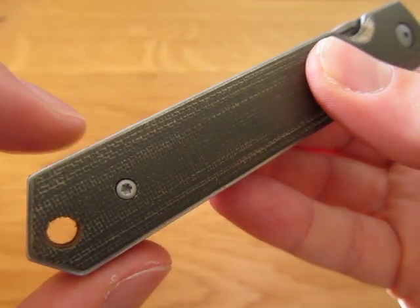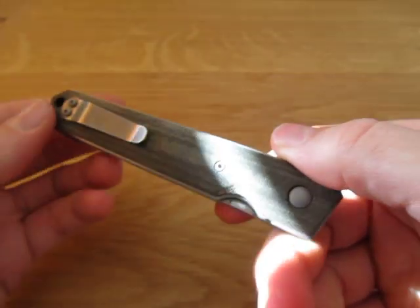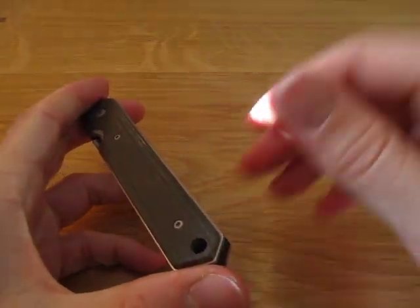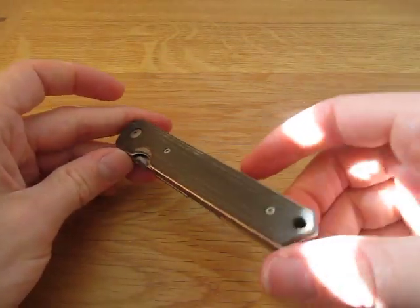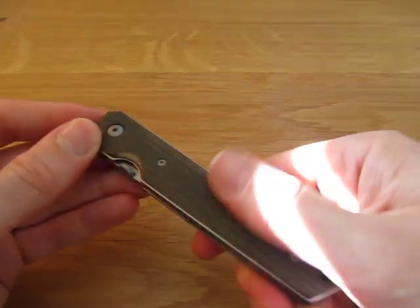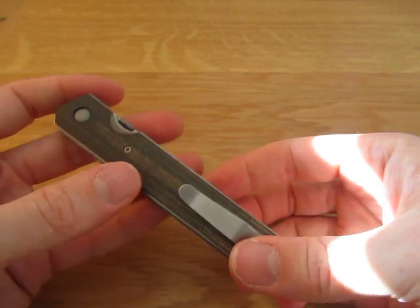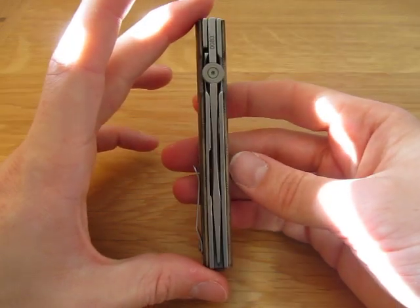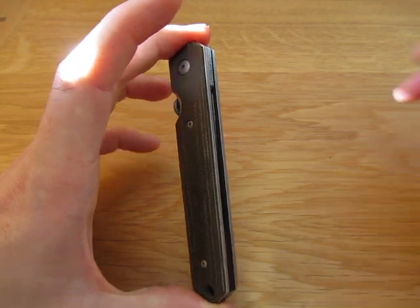You can hear the detent — very nice. Now the images you've probably seen in the States; I don't believe they've actually arrived offshore yet, but they show a kind of gunmetal gray micarta. This one is green but it looks kind of gray. It's more of a deep green going into a brown realm — a sewage green in a way, but in quite a nice way. I actually think it's quite a nice color. And of course, because it's micarta, everyone will have a slightly different grain. It's a very nice gentlemanly look, very elegant and compact package. Weighing in about four ounces, 118 euros according to Boker.